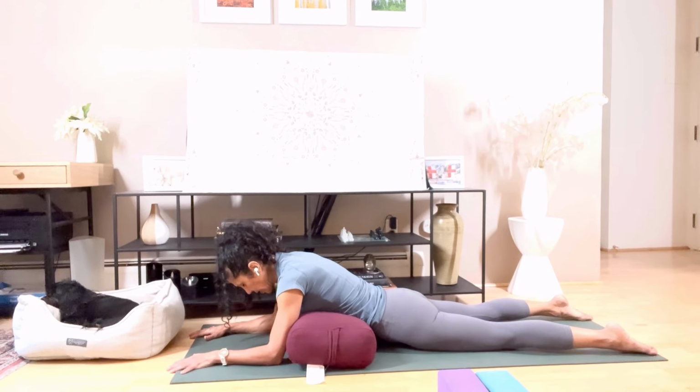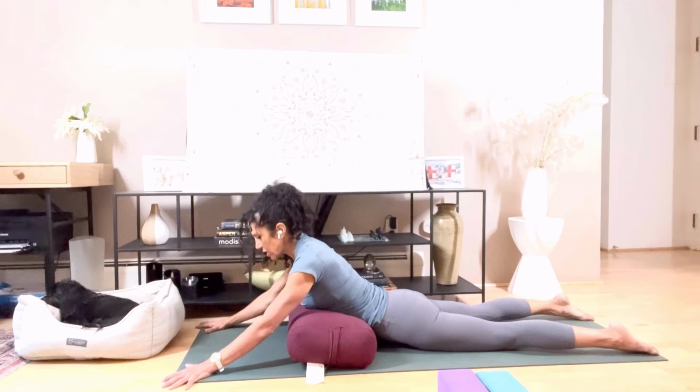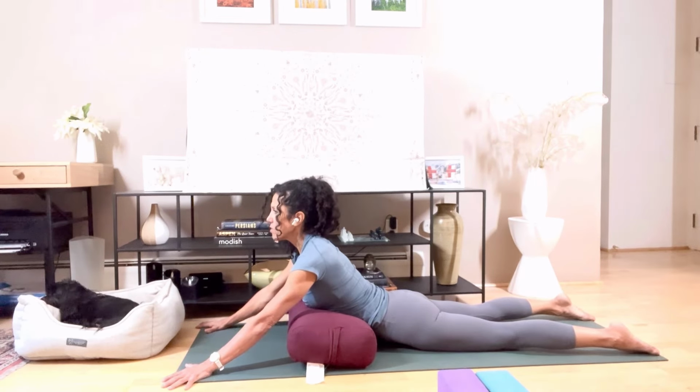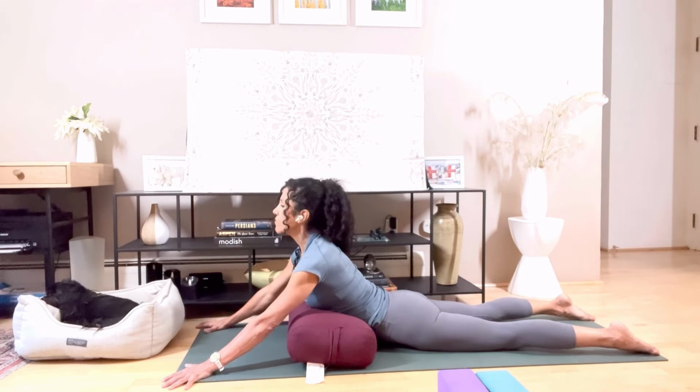A nice inhalation and exhale. And then take your hands wide apart from each other, maybe as wide as your mat, and gently begin to press yourself up to a little bit of a higher cobra. This time your gaze can be front. If it feels good on your neck, you can open up your throat. Let the jaws open wide.